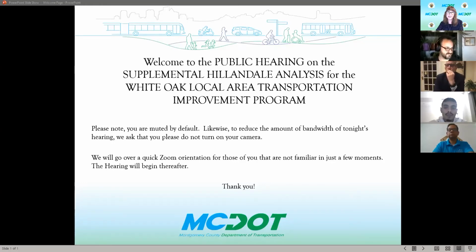If you'd like to speak to testify or ask a question, please raise your hand. To raise your hand, click on the participants icon in the bottom menu. A new menu will appear. Click the blue raised hand button, or again, if you have a different version, if there's no raise hand button, select the more button and click on the blue hands. If you've dialed in by phone, please press *9 on your telephone keypad.